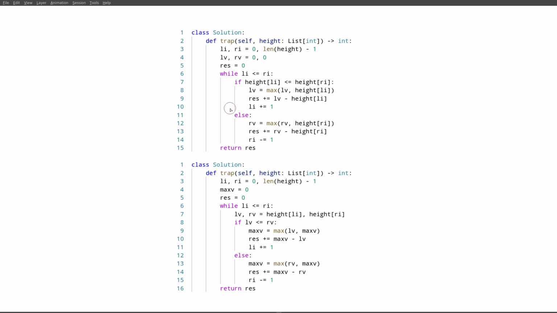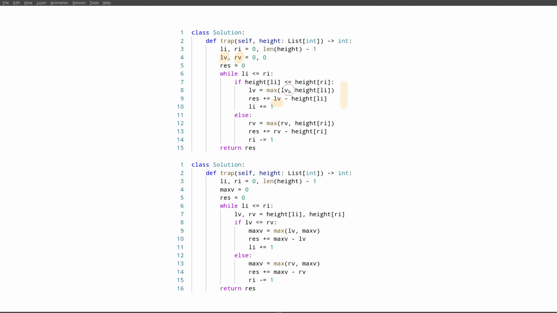So here above, we have a version where we remember the left and right maxima, starting with 0. And we also remember the current index that we're looking at. And until those indices meet, we decide which one to push, depending on which one is smaller. So for instance, in this case, we push the left one, since the right maximum is at least as big as the left maximum. And in that case, we know that we're being limited from the left. The amount of water that we can put at this position is the left maximum minus the current height.